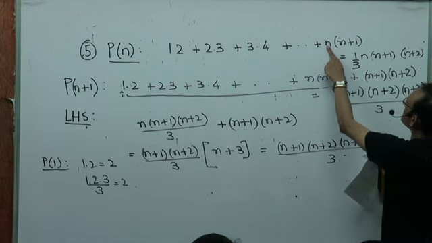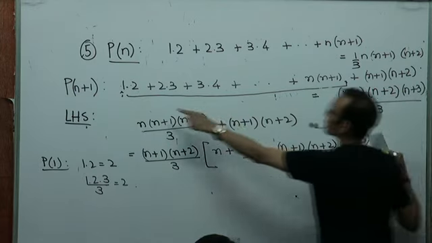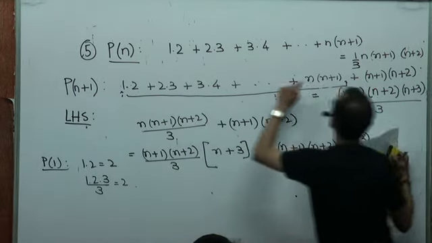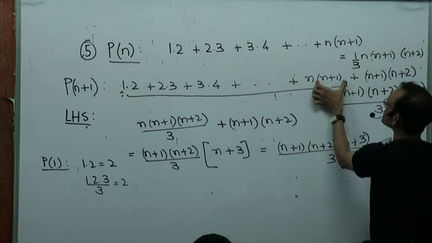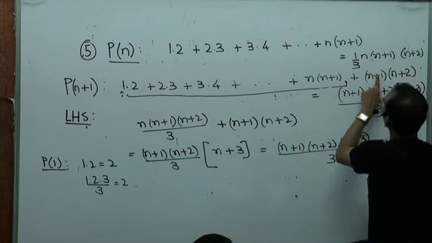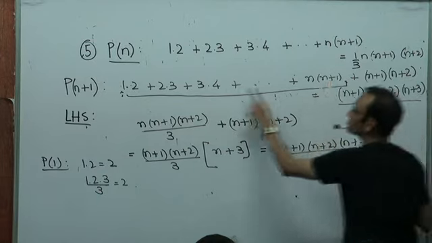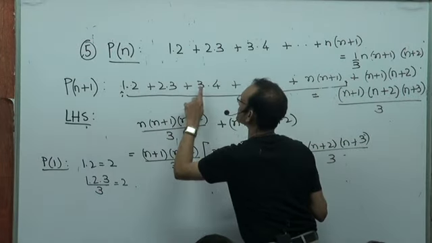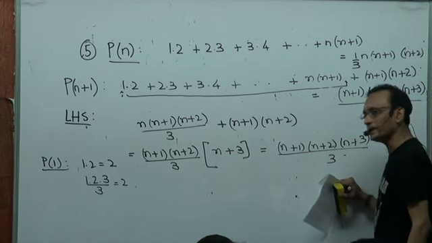So replacing n by n plus 1, the last term here is going to be n plus 1 into n plus 2. So now we have 1, 2, 3, n, n plus 1. And the second part of every term is one more than the first part. So the term before this will start with n, and then we'll have n plus 1. Because the second factor in each term is one more than the previous factor in each term. Got me? Clear, no?